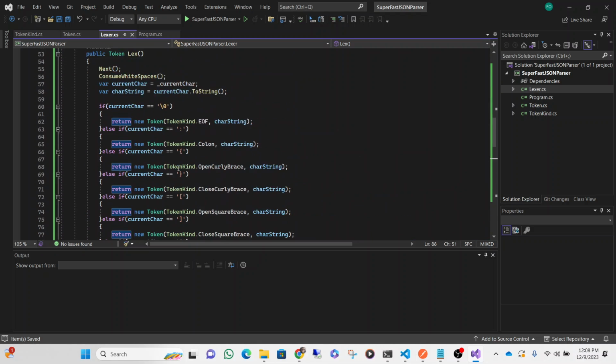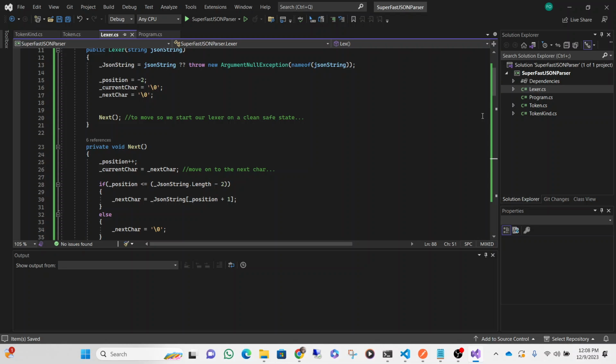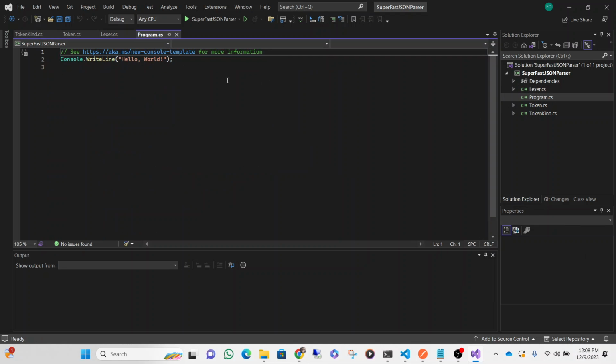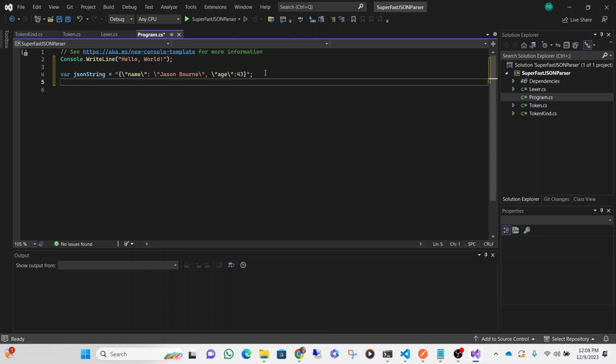So that is that. It's time to test our Lexer now. Let's come to program.cs. I have a sample JSON string here that we can use, just like I have on the diagram here.